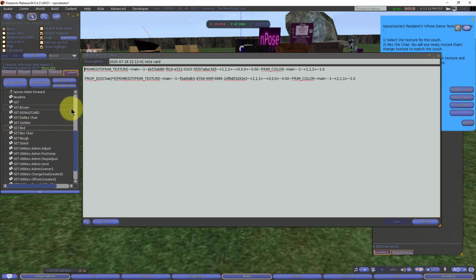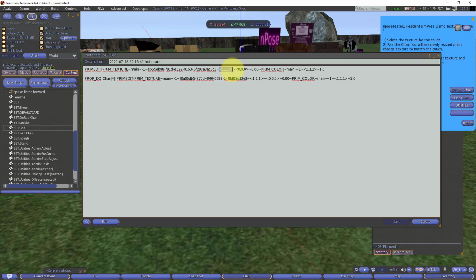Let's take a look at the red. Here we've got just the other way around. We've set the Prim texture first, and then we set the Prim color next. And we've got our identifier, our faces, our UUID, which is all of this for the texture.